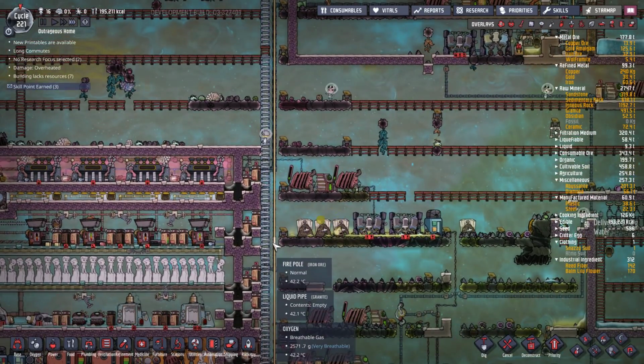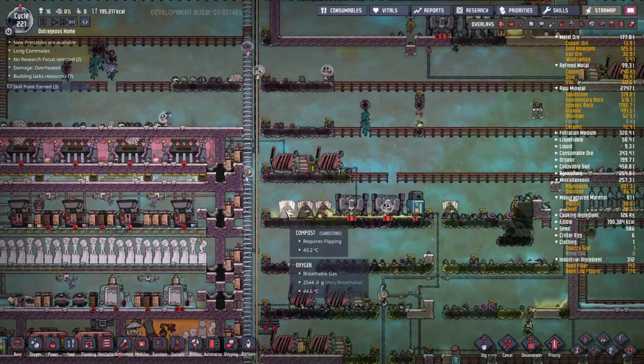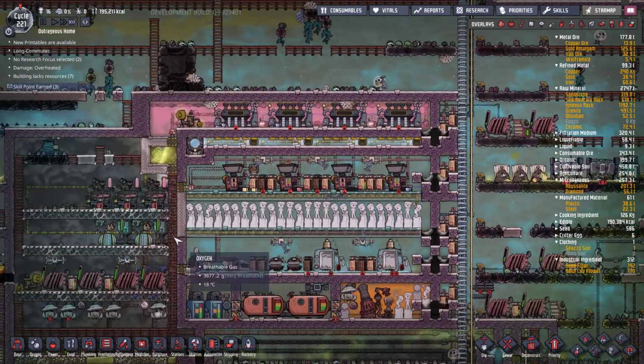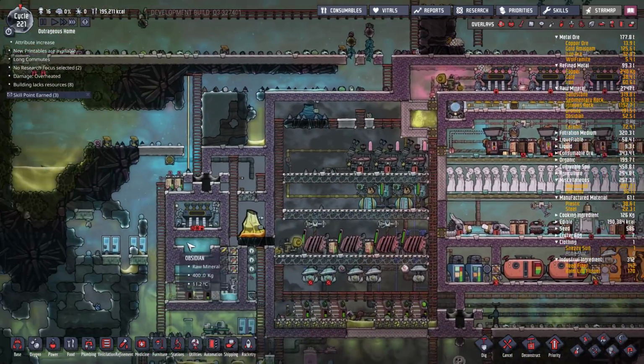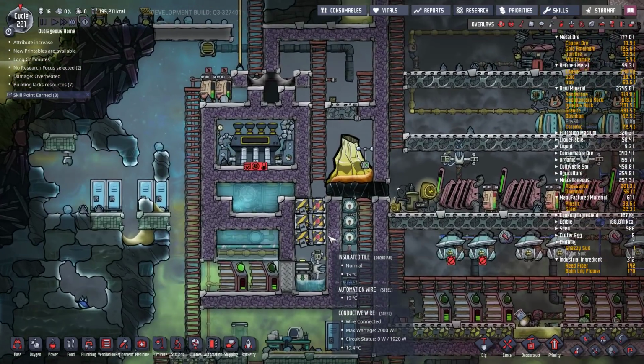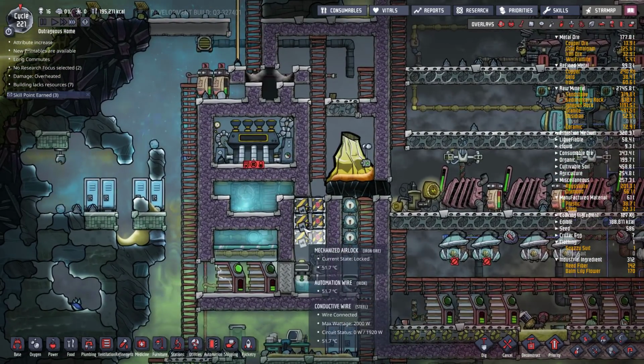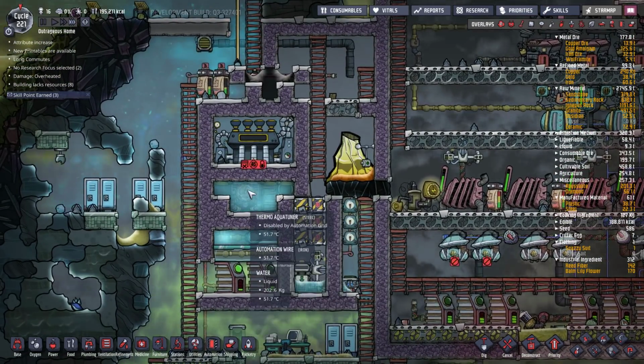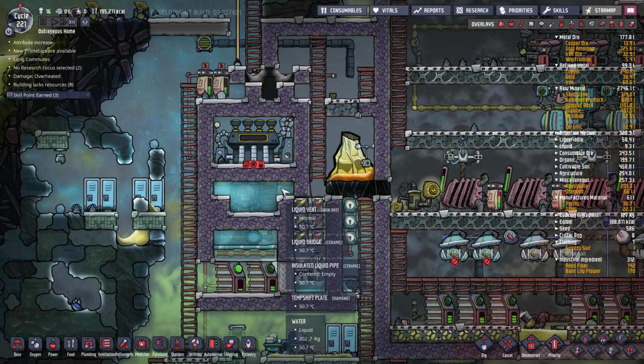Now, another question that was asked was a little bit about what's going on over here with this gold volcano. And this was from I am Coldfoot. He was just wondering what the steam turbine was doing there versus the Aqua Tuner, what was actually providing the cooling.